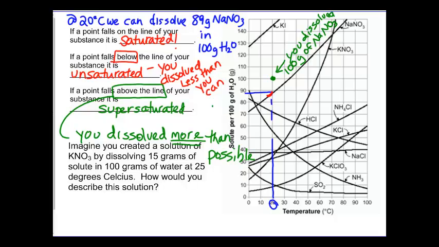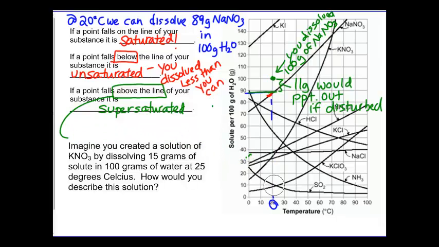And remember, supersaturated solutions are incredibly unstable. So if you disturb that at all, right, you're only supposed to be able to dissolve 89. If you disturb that, this much precipitates out. All the extra you're not supposed to be able to dissolve. So about 11 grams would precipitate out if I disrupted this solution. So this graph can be used to tell us how much you need to make a saturated solution at each temperature, how much more you would have to put in to be saturated, or how much might fall out if you had a supersaturated solution. Okay, so let's take a look at this example that I have here.